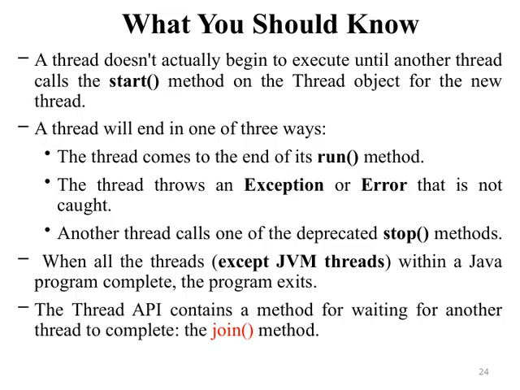An interesting aspect of thread management is that once all the non-JVM threads in a program finish, the program itself will exit. This means that the JVM keeps running as long as there are active user threads. To help manage thread execution, Java provides the join method within the thread API. This allows one thread to wait for another thread to complete before proceeding, which is especially useful for synchronizing tasks. Overall, understanding these points helps us control thread lifecycles better and ensures our programs run smoothly and efficiently.